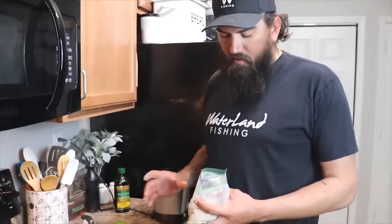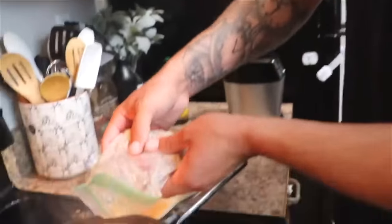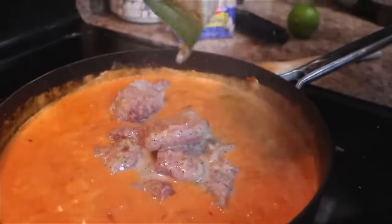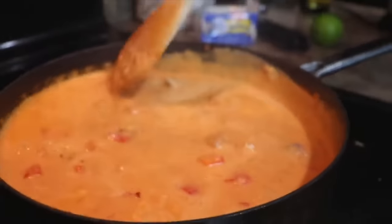All right, guys, we've had this simmer in here for a little bit. We're gonna go ahead and get this fish in here and let it start to cook. What's that marinade? I wish y'all could smell that. Dude, Freddy. Ooh, it's like nice and citrusy, but we're gonna go ahead and put this fish and the marinade in here in this sauce. We're just gonna let it sit here and simmer for, I don't know, 10-15 minutes or until the fish is cooked and it's gonna be ready to go.